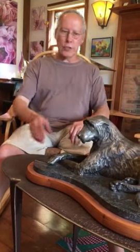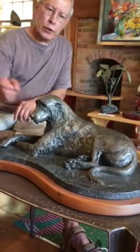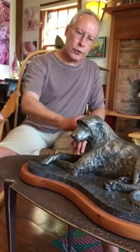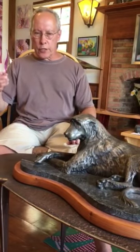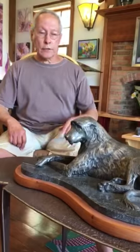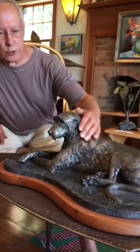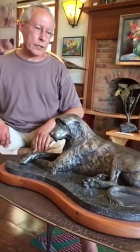Then you do some metalwork on it — weld it together if it's in more than one piece. You have to burnish and polish the seams of the metalwork with Dremel tools and grinding tools, making sure all the textures match the original. Then you sandblast it with very fine, almost dusty grit so that it's all uniformly colored. Then you put the patina on with a bunch of different chemicals to get all the nice colors — for wolfhounds, a lot of them are silverish gray, and this patina worked out really nicely.